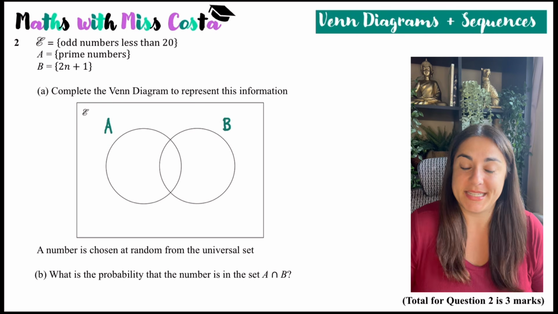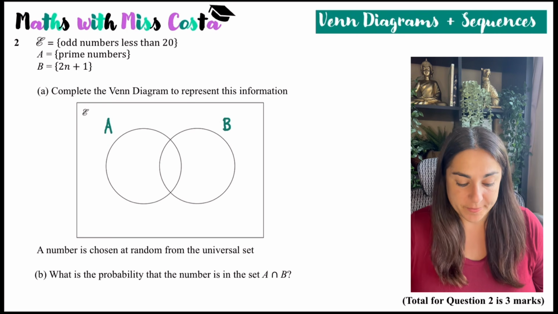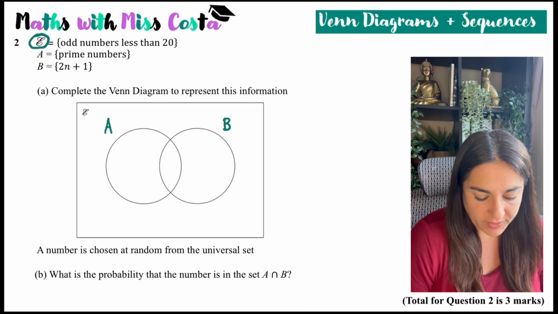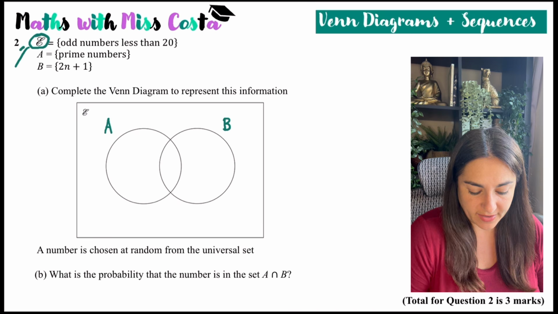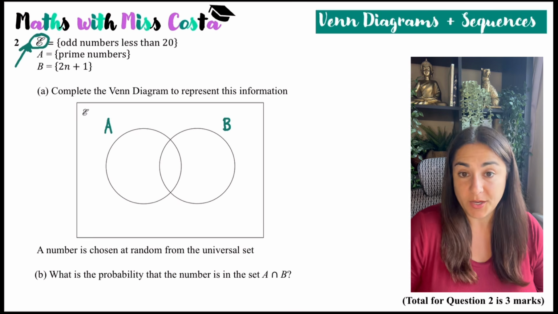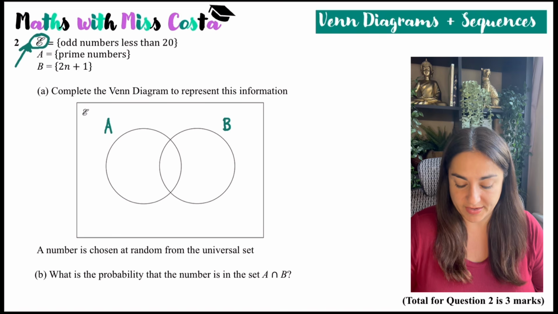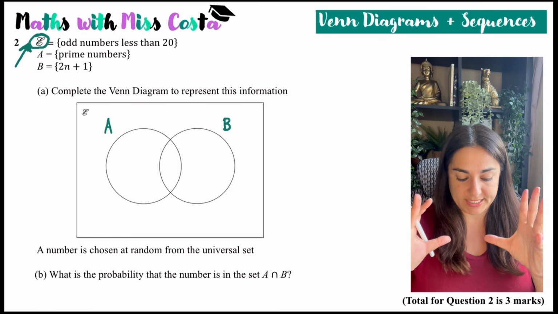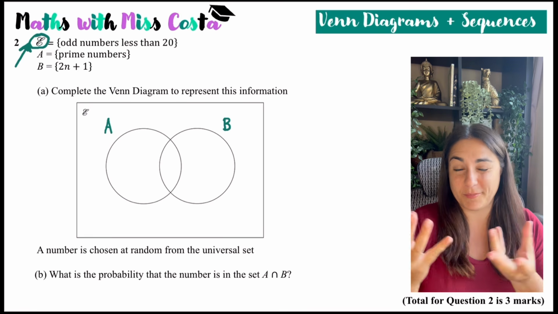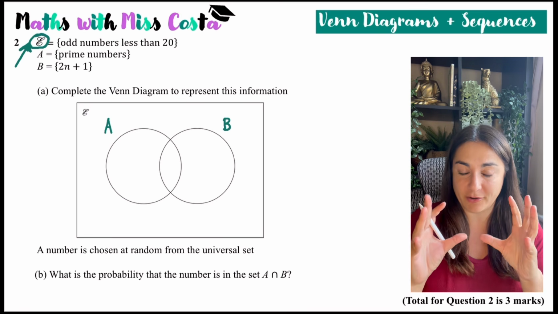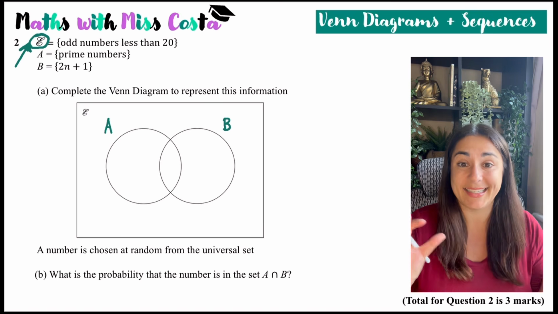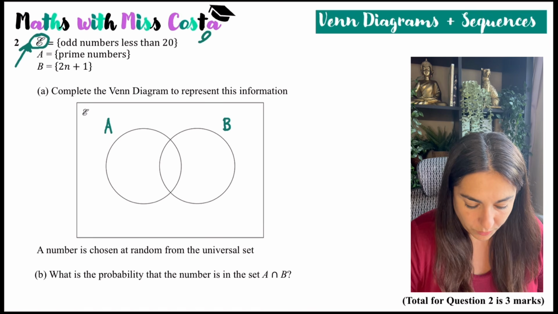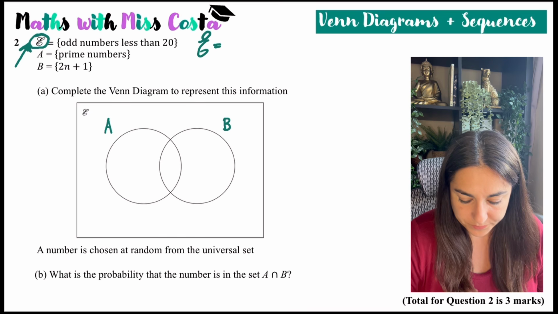Okay, so in this question I'm dealing with Venn diagrams, and I am told that the universal set is all of the odd numbers that are less than 20. So this little sign here represents the universal set, which means everything that can exist inside the Venn diagram. So a Venn diagram is as though we shrink the world into possibilities, and inside this world, the only things that can exist are the odd numbers less than 20. So let's start by writing out what the universal set would be.